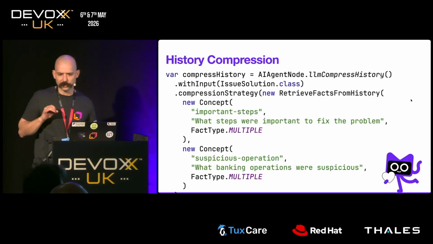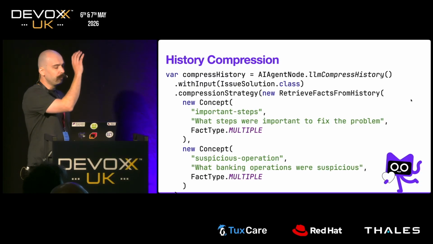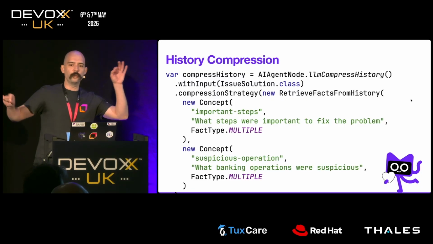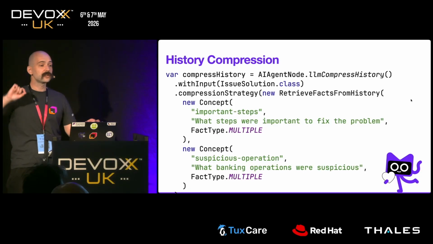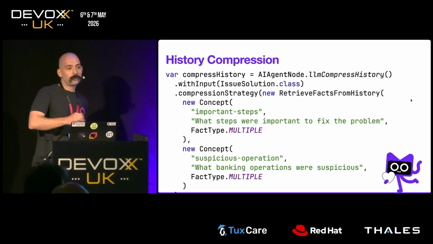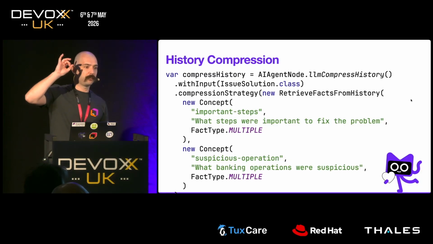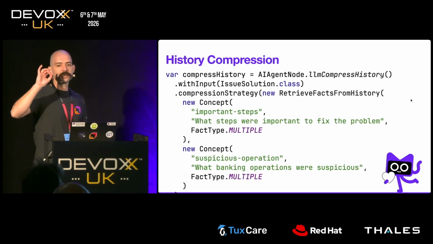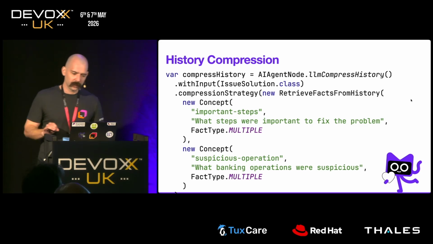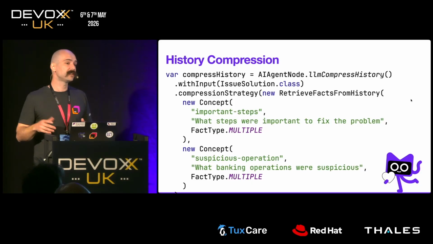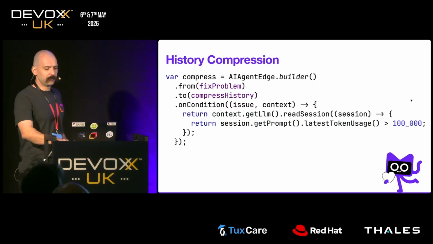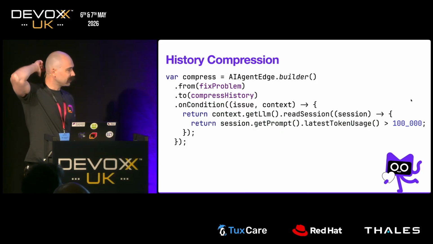What I also want to note is that we are working with a domain, right? So here we're working with an ISO solution. Depending on where in your graph you're compressing history, you might be working with a different domain model. And it is also important that in that specific place in your graph, you optimize history compression specifically for that part of your graph, because depending on when you might be compressing, you might need to remember different facts. And it's also quite easy to implement your own history compression strategies.